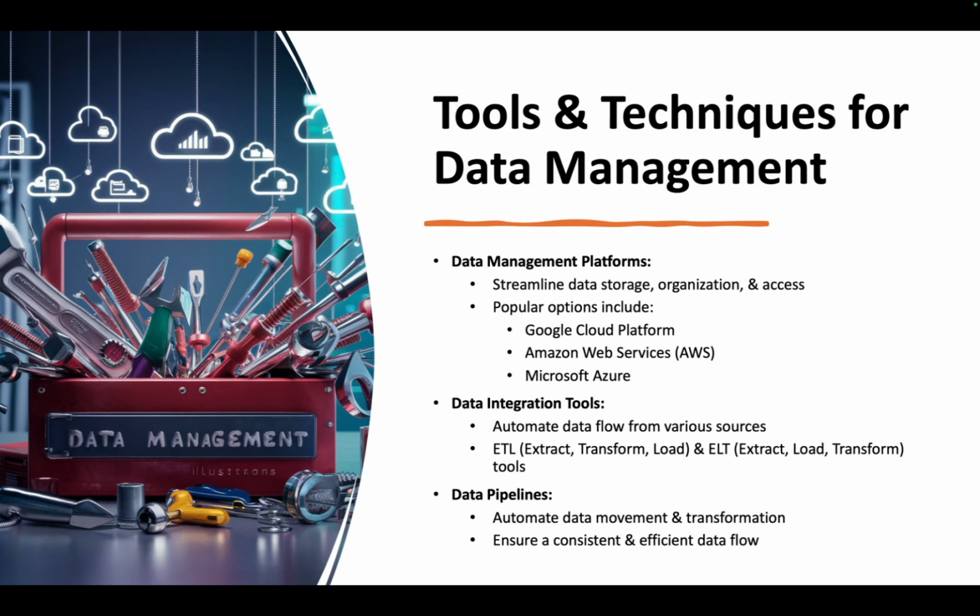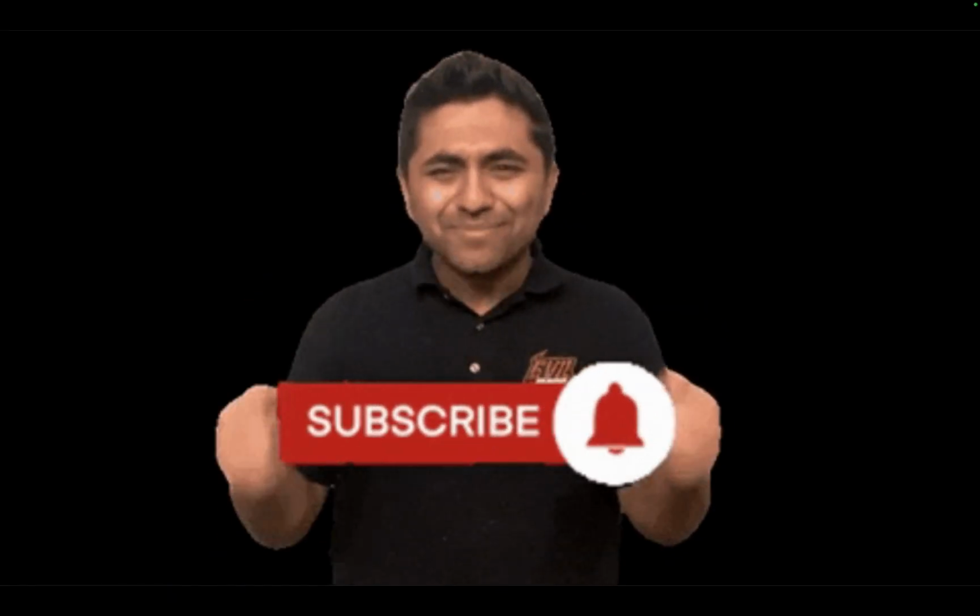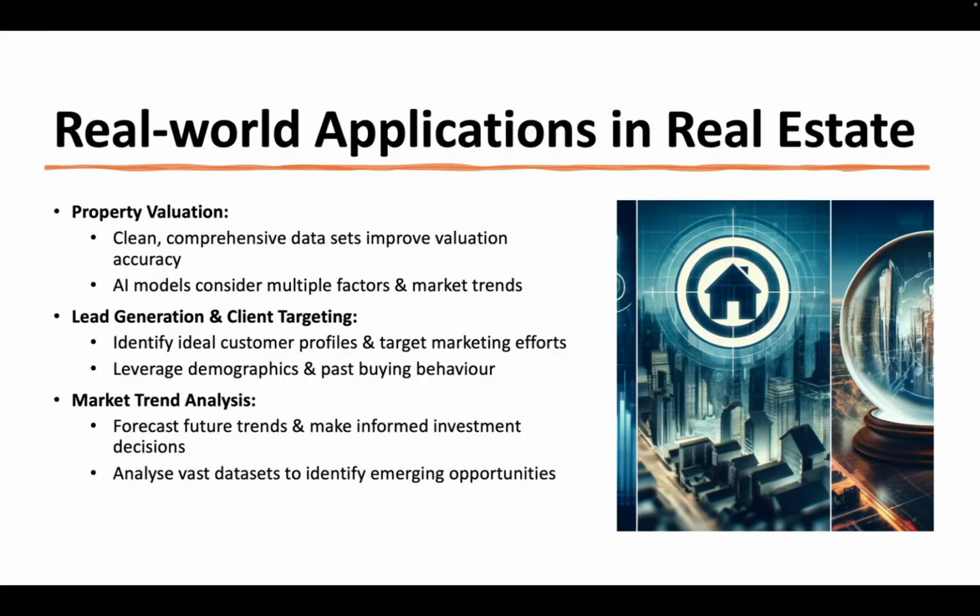So that is all a pipeline and should be automated so that you end up at the end of this pipeline with transformed, clean data that's been collected in a consistent and an efficient way and ready for AI to consume. Now think about the real world applications of this data. If you've collected data and it's all clean, then think about the valuations, property valuations that rely on that information. Again, if you can imagine, if you have many duplicate streams or duplicate rows of data and AI has learned from that, then anything it's predicting would be skewed because it will be weighting the information based on the frequency of some of the fields.